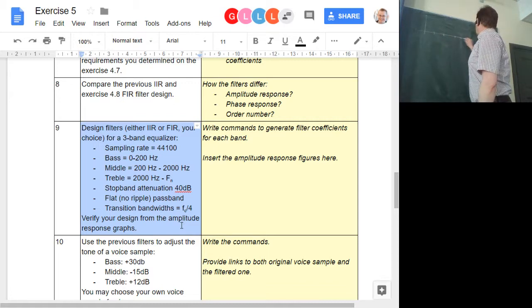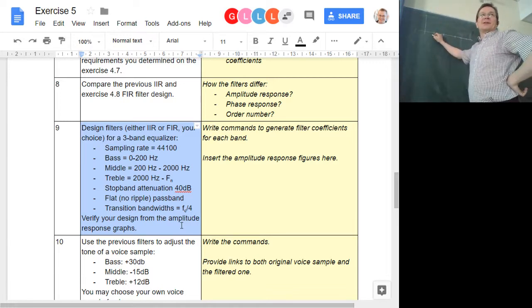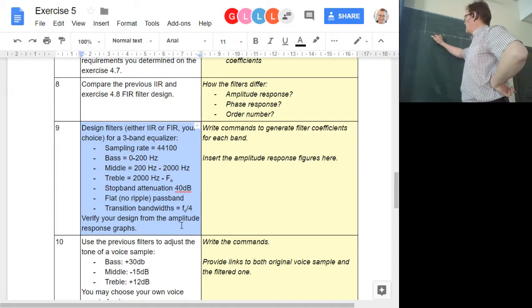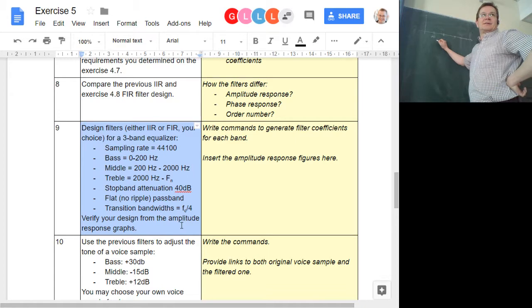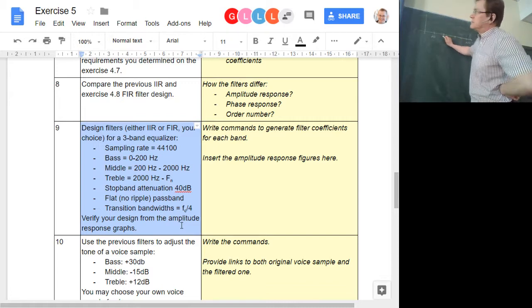You are young people, or well, youngish at least. So what is the lowest frequency you can hear? 20, yes, and highest? Okay, good.